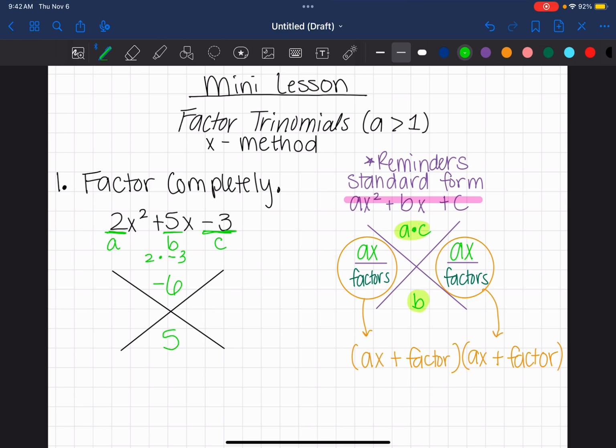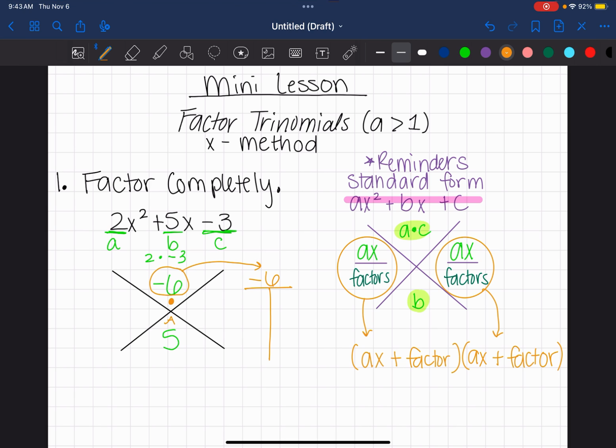Once we have the top and the bottom of the x filled out, we are going to answer what I call the riddle. We need to find two numbers that multiply, so I'm going to do a multiplication dot, to negative 6, but then add, so I'm going to put an A for add, to 5. For some people, the numbers can appear in their brain. They know exactly what those numbers could be, but if you struggle with that, let's take out negative 6 and find factors of negative 6 using a factor T chart.